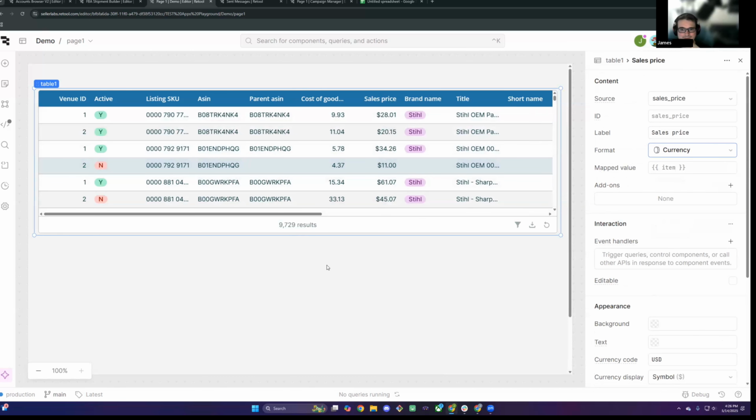Just by a couple mouse clicks, I have all of the data displaying here, and I've even started customizing some of the columns. So I want to highlight for those who may not know, this would have taken the traditional framework hours and hours, probably a couple days worth of work, just to do what James just did in a couple of clicks there. So Retool does a lot of the plumbing for us. It allows us to make changes so much faster.